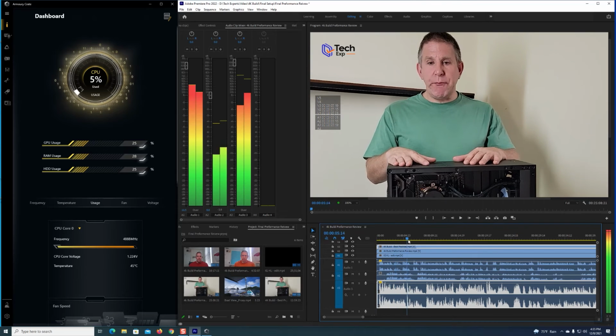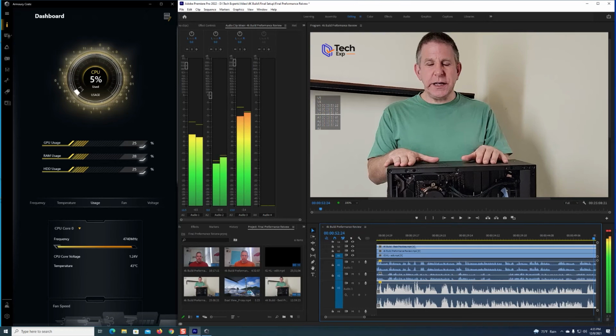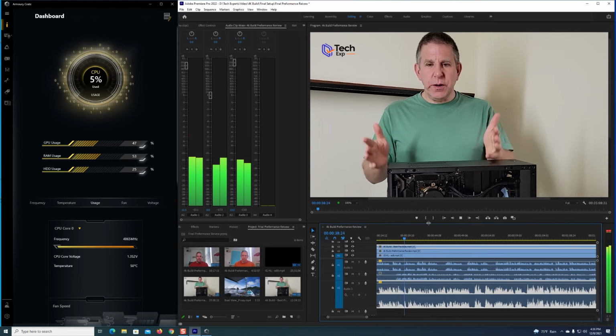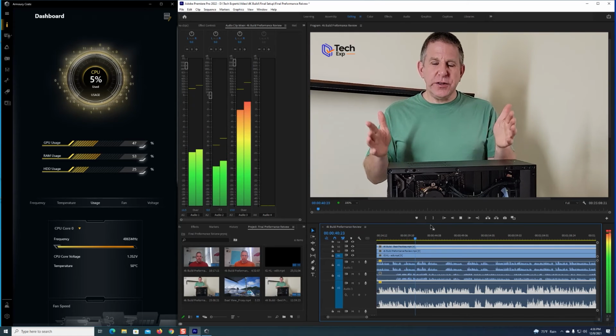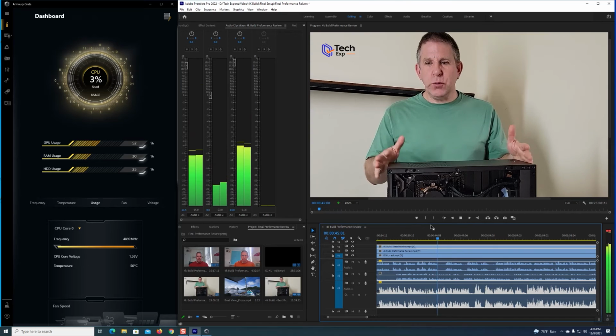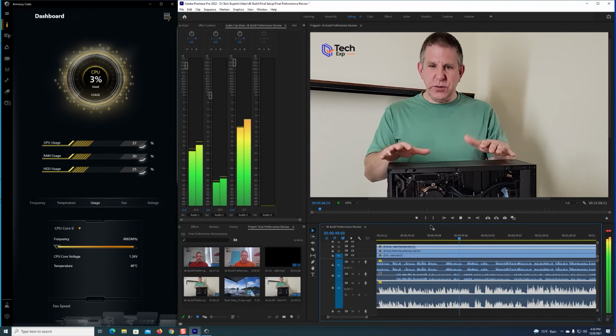So let's start with the same thing. We're just going to scroll through a bunch of the video here just to see what it kind of looks like, right? And we're just going to let it play back from here for a few seconds and see how it's performing. So I'm not performing too badly at all. Even with the audio up, my GPU isn't doing too bad.